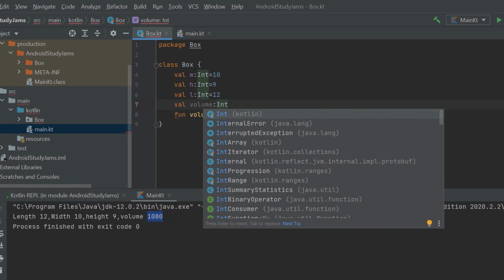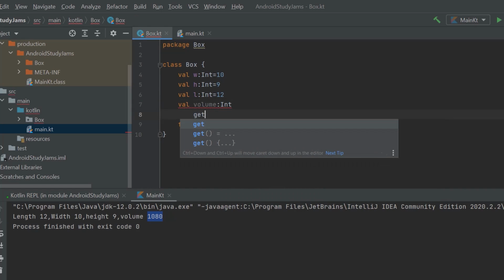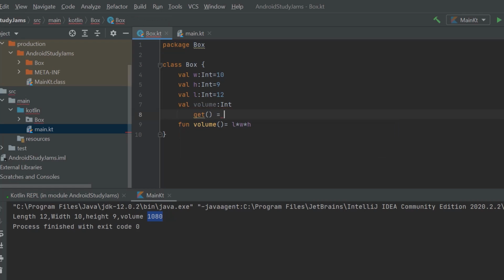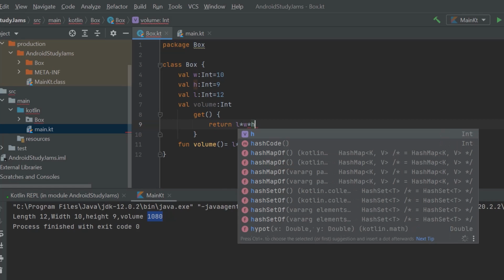Now go to the next line, add a tab, and write get. We are basically overriding the getter here, and we will just return L into W into H.